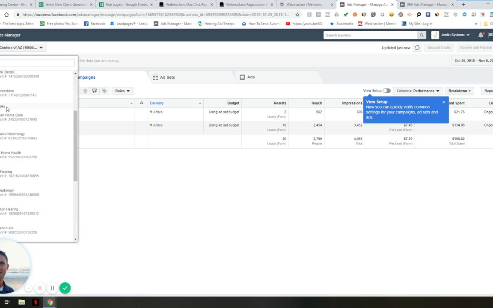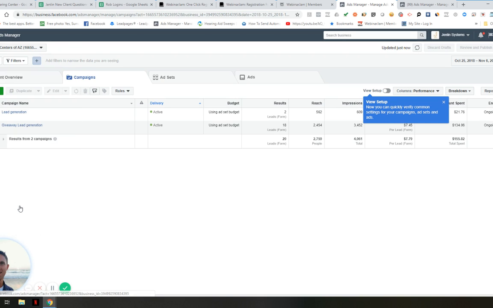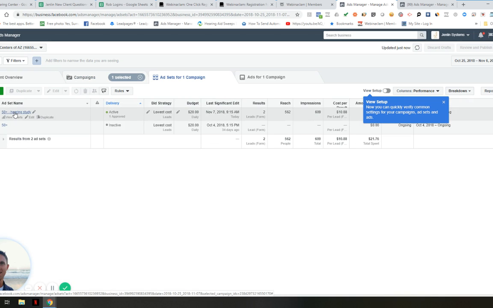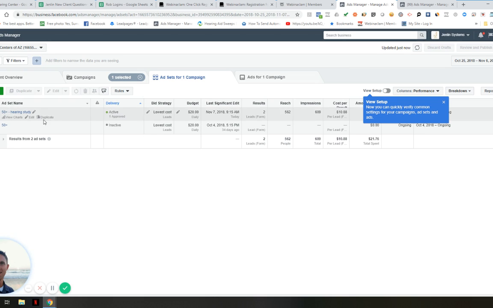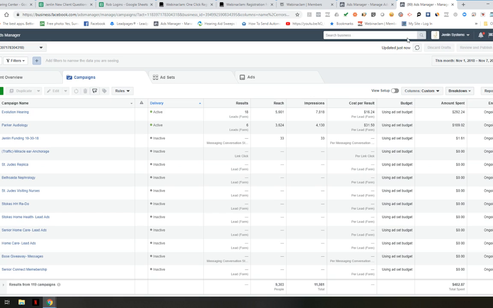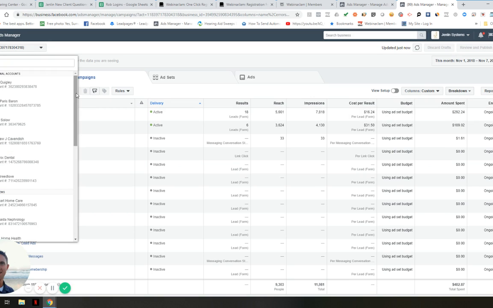You're under the Genlin system. You can see right there, see it highlighted. So then I would pick the Hearing Centers of Arizona, and I would go into their lead generation. Now, you're not going to change anything of theirs. What we're going to do is, in this case, we can't duplicate, because we're going to be setting up a separate ad account. These people are new.